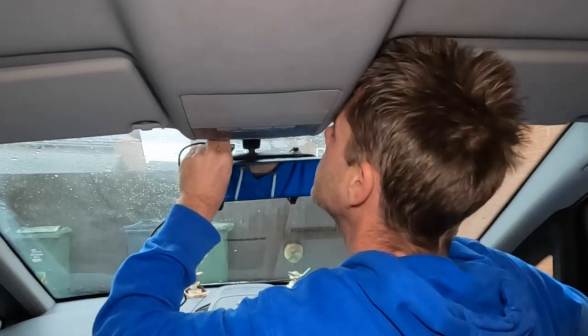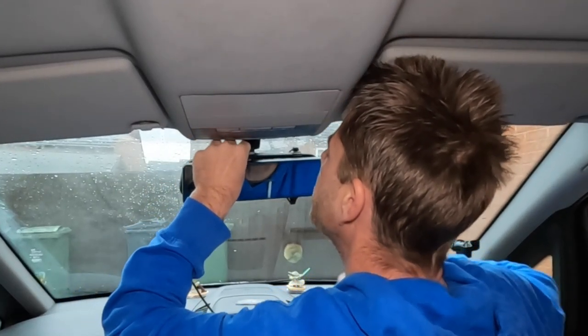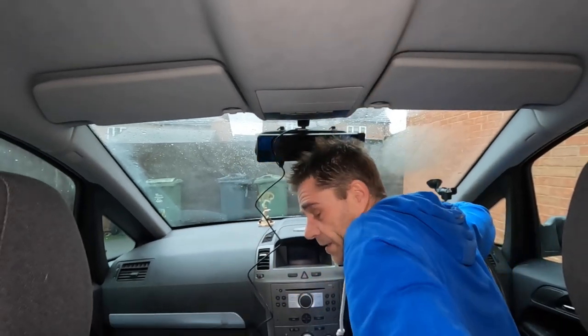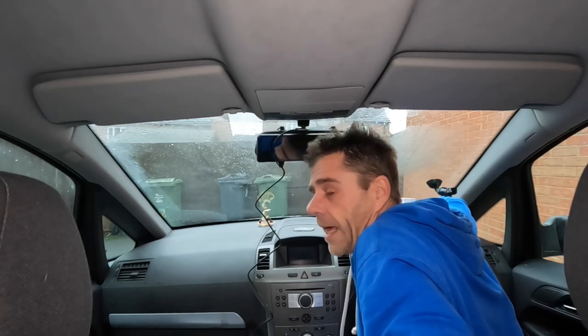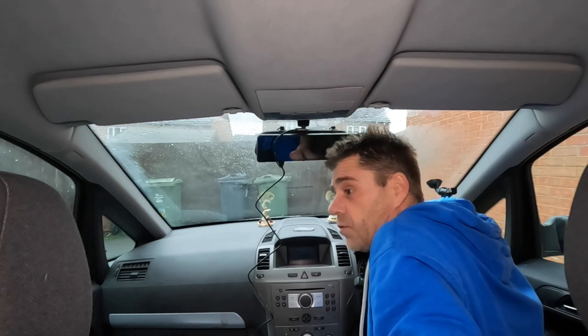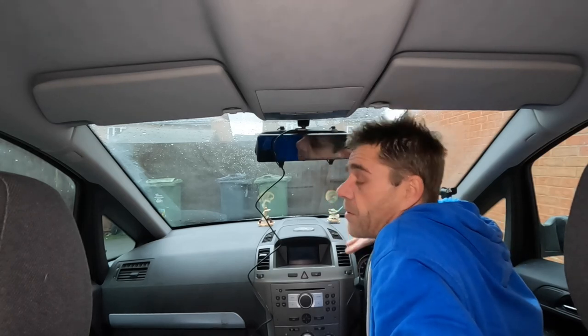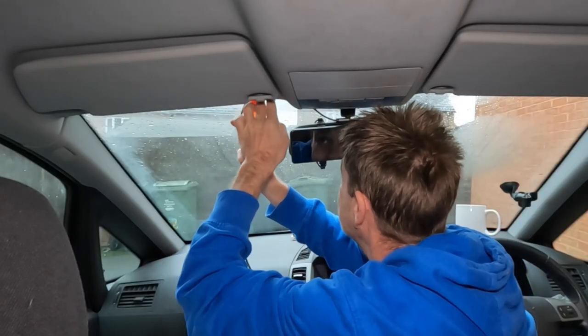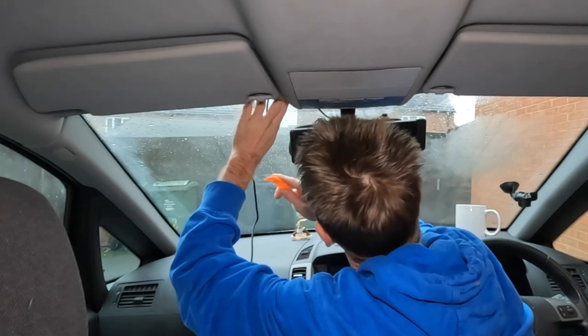Sometimes it might be a good idea to plug stuff in before you hook it on the mirror. I'm just going to say this install, it's like an anti-install, let's say. Whatever I do on this video, if you do the opposite, you'll be all right and it'll go sweet. That's all I'm saying. Not entirely sure what the tactic is with this tool. Not going to lie.